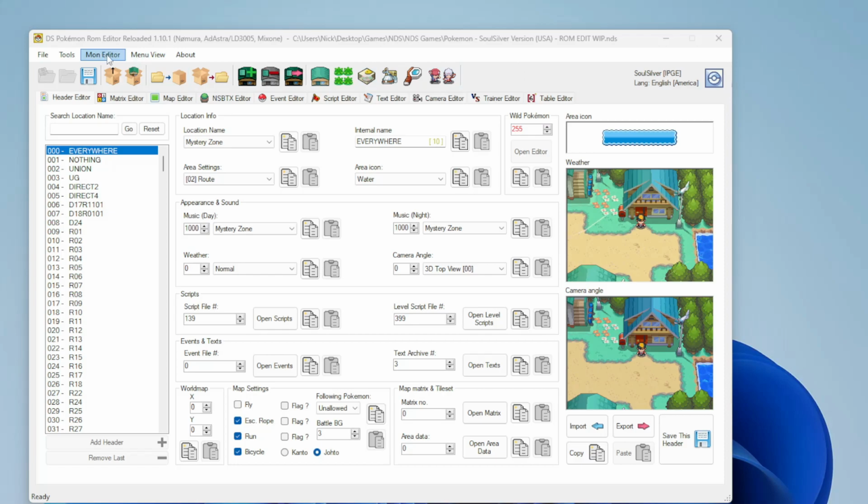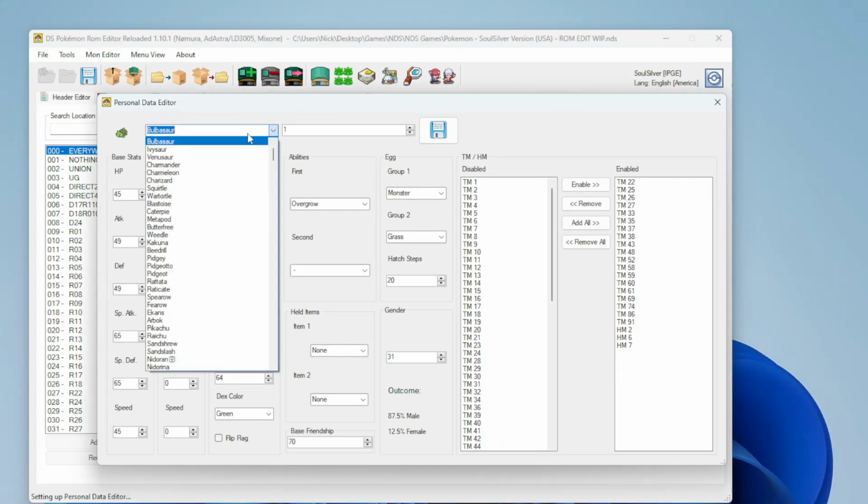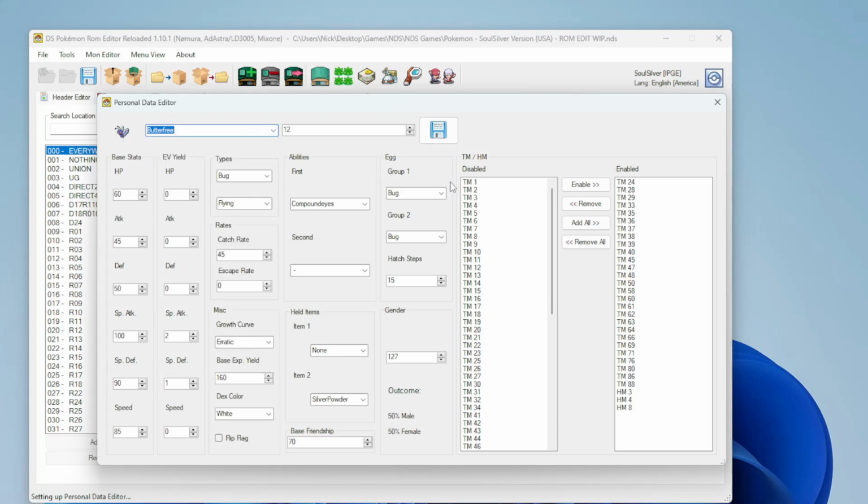So one of the first things I want to show you going into the Mon editor here is a little bit of my design philosophy, quote-unquote, to make the changes that I've been making. So for example, Butterfree here, I buffed its special attack by 20 points. In Generation 6 and on, it actually got a 10-point buff to its special attack. I also buffed its special defense and a little bit of speed as well. Reason being, I didn't really want to go out of control on this.